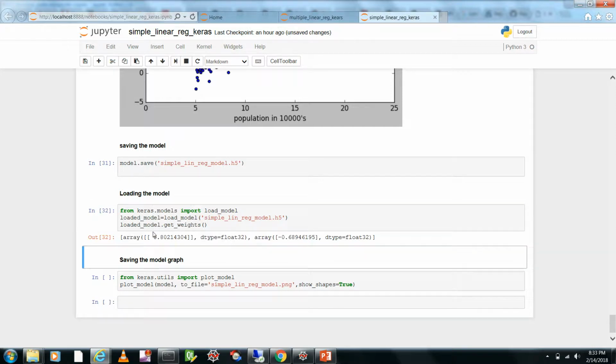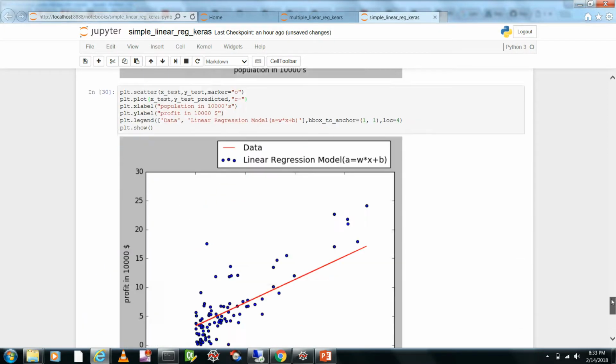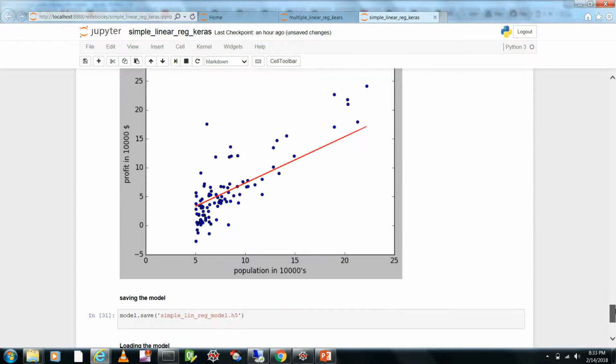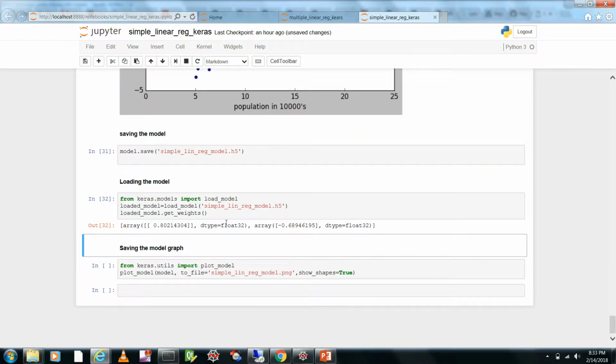So you see, these are the weights I got from the loaded model, which are 0.802 and minus 0.68. And if you see here, 0.802 and minus 0.689. So you can confirm that by this. You save the model and you can load it anywhere, and then you can again do the test using any given test data. y will be x into this w plus this b, and we can get the output.